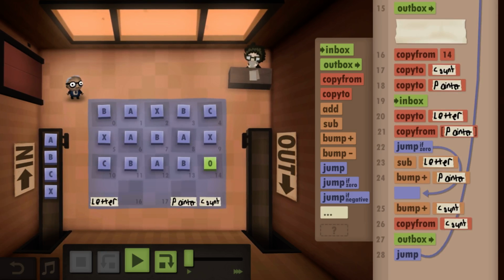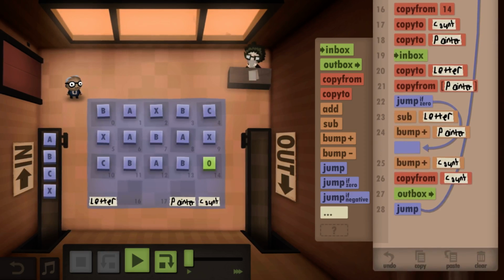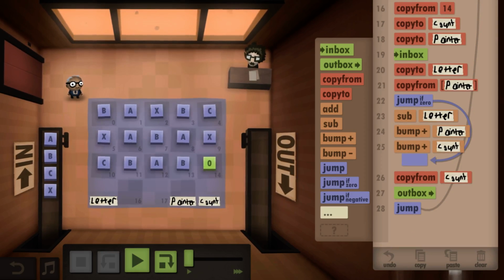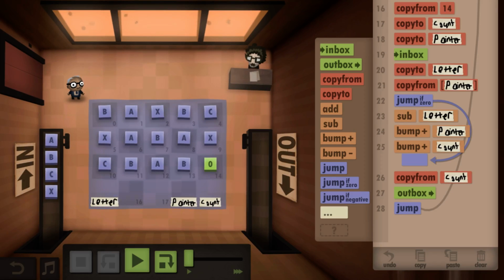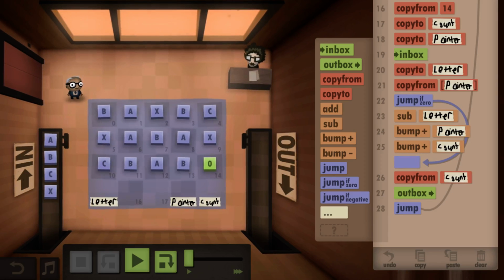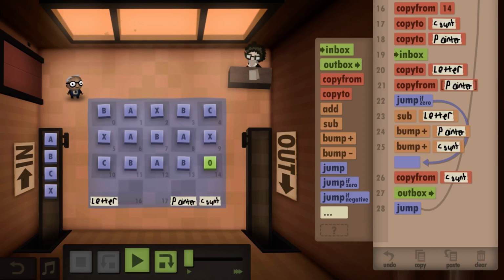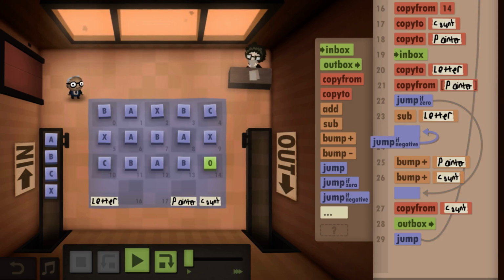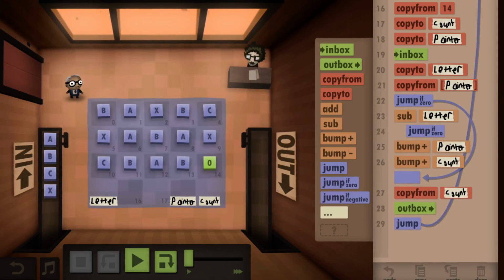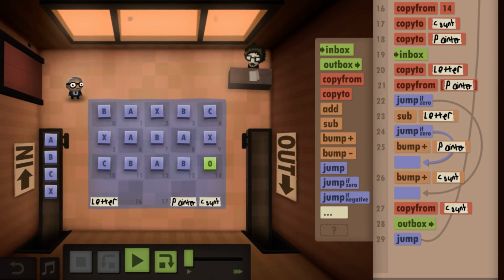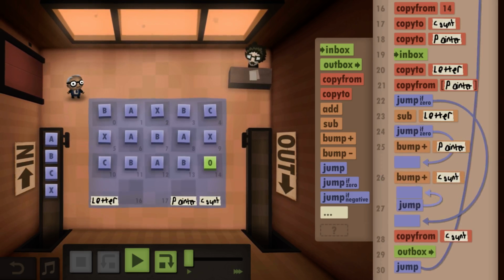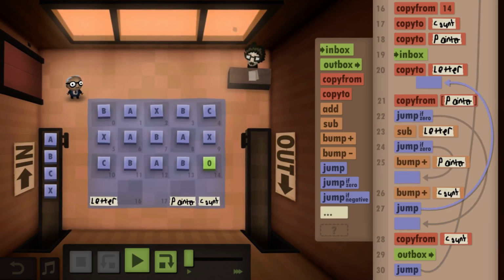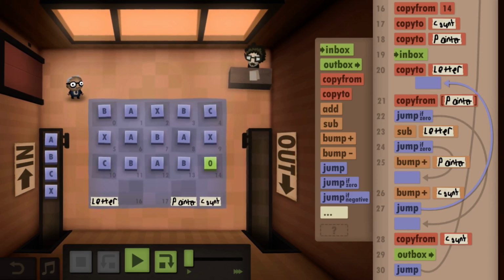Inbox, copy to letter, copy from pointer. If it's 0, it should then copy from count. If we subtract the letter and it's negative, no, if it's 0, then we bump the count, and then we jump that bump the count back to copy from pointer.